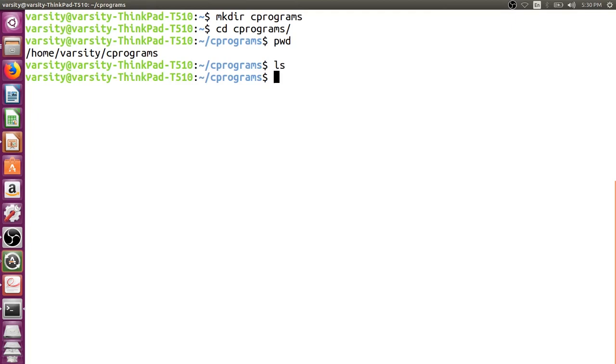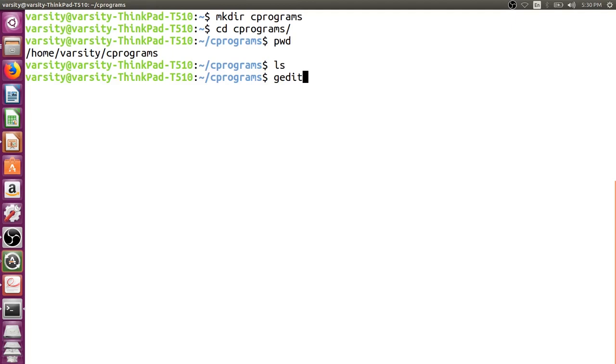Now we will learn how we write programs. In order to write programs, we require some editor. We have various editors. One of the editors is called VI, or we call it Vim. If you want to work with Vim, then you need to learn a few more commands. Instead of that, we'll be using another editor called gedit. Working with this tool is quite easy. It is similar to working with your notepad.